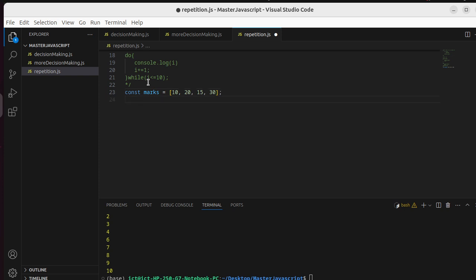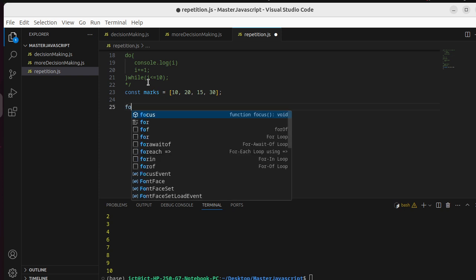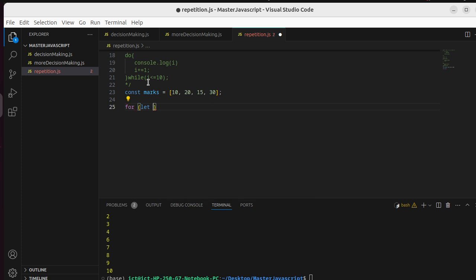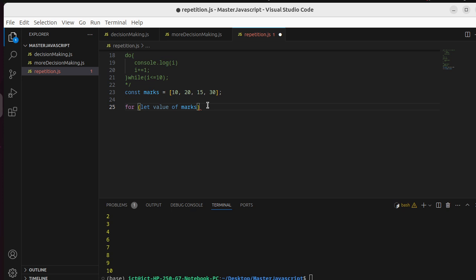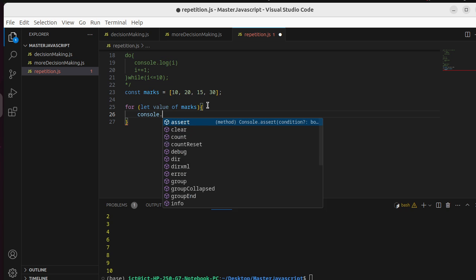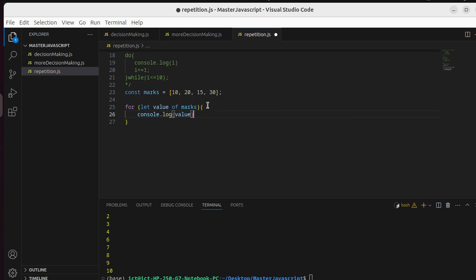So if you wanted to put this max in an iterable, then you can simply use let value of max, with for of, and then you can say console.log value. Again, this will go over the iterable and output for us the elements. So you can see 10, 20, 15, and 30.